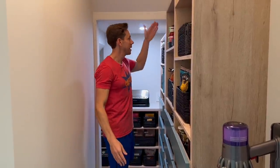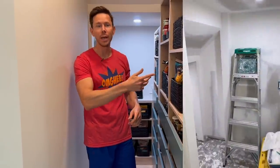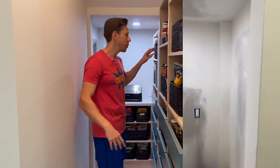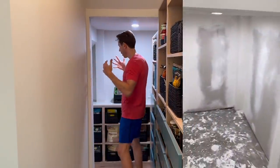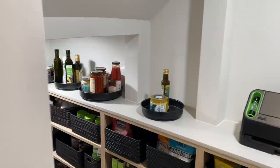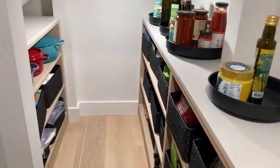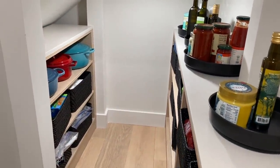The interesting thing is that when we moved in, the pantry ended here and I was kind of bummed out because this is a small space, but Erica, who lives down the street, blew out this wall. And when you do that, it opens it up even more here, but then it keeps going underneath the staircase — what we call Rose's corner because it's kind of short. It pretty much doubled the space of the pantry, aka the Flav City Market.